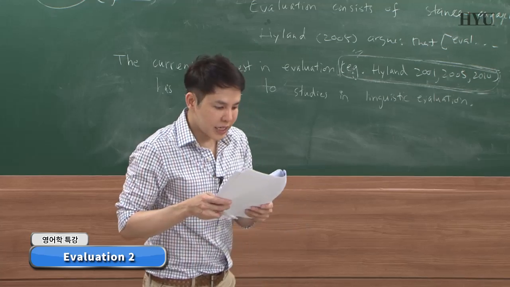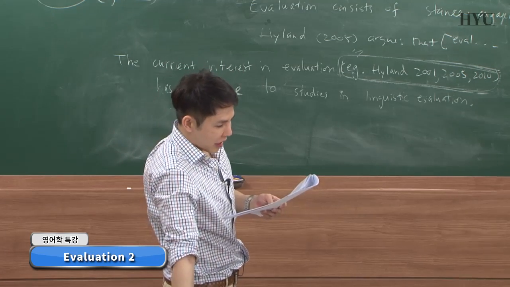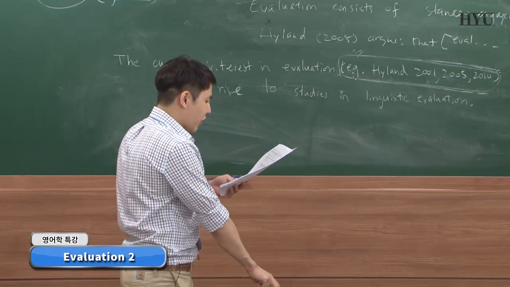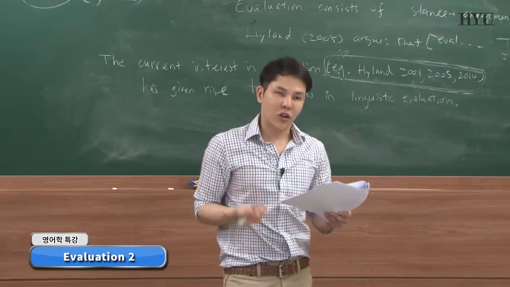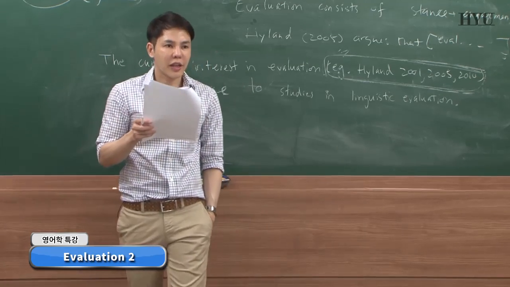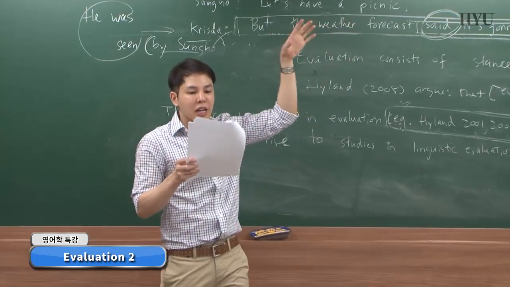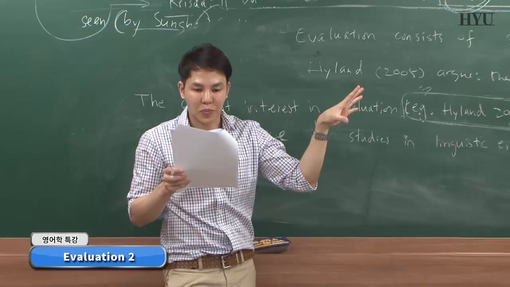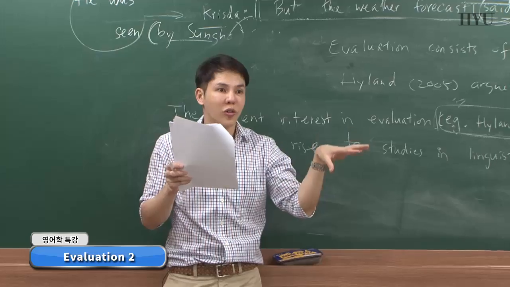Number 13, the next pair. Which part is an avowal or which part is the attribution? There might not be attribution if there's no marker, right? So the whole sentence is an avowal. That's correct, right? The whole sentence was made by the writer, whoever that was. So the whole sentence is an avowal, okay?